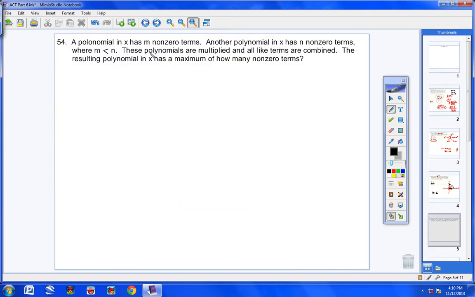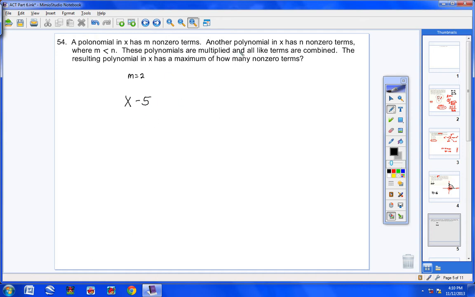We know that we have a polynomial that has m non-zero terms. Let's just make it up. Let's say that the polynomial is, I don't know, x squared. Now let's just say the polynomial is x minus 5. There we go. Now, this polynomial has m non-zero terms. So I have a question for you. How many non-zero terms do you see? I see one term. I see two terms. Got it? One term, two terms. So in this polynomial, m equals 2. Fair enough? I just made that up. It's a polynomial that has m non-zero terms. It has two non-zero terms.